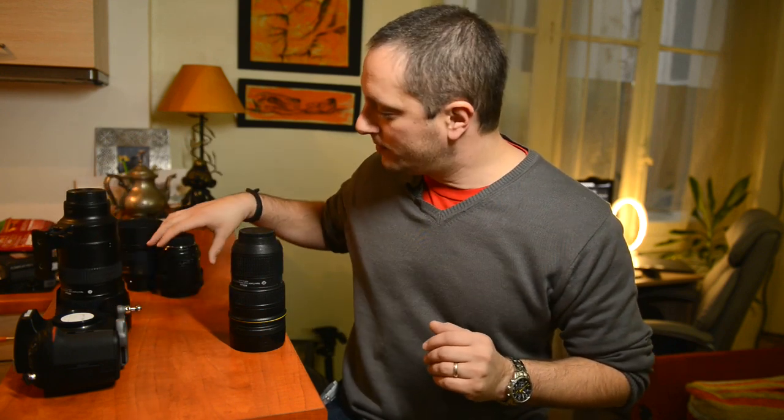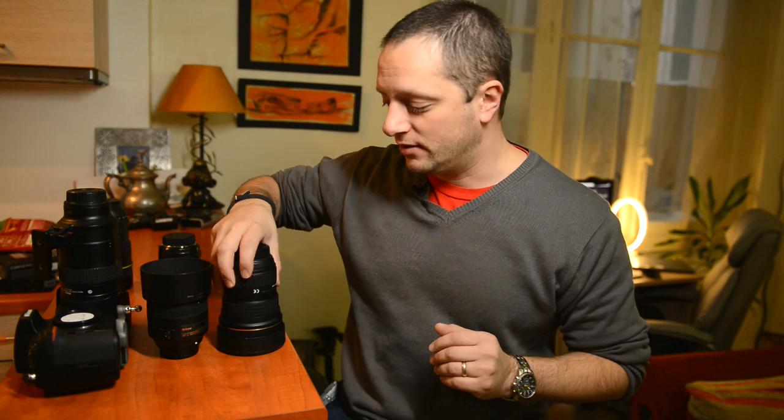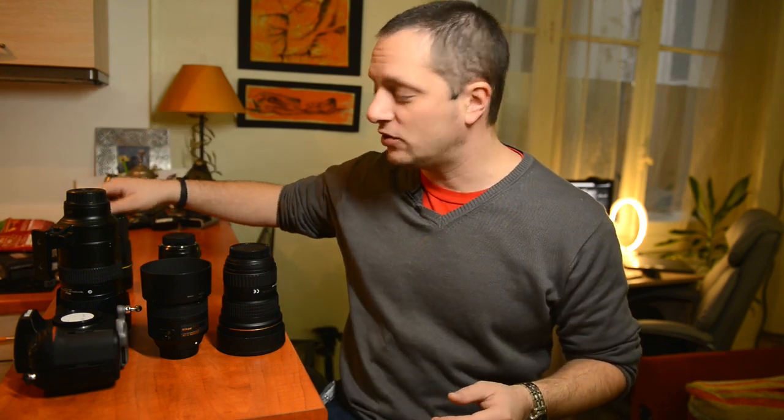Once I feel like I've covered a bit, I'll normally take off the 70-200mm and put the 85mm on, then take off the 24-70mm and put the 16-28mm on. The 16-28mm gives me wide shots - I like to take shots from above to get a nice picture of what's happening and how many people are there. The 85mm gives me extra reach, and this is where you can get some nice cool portraits of people who are a bit far. I like to go around the kids and take single portraits with the 85mm. You can really go around and take beautiful portraits of people.